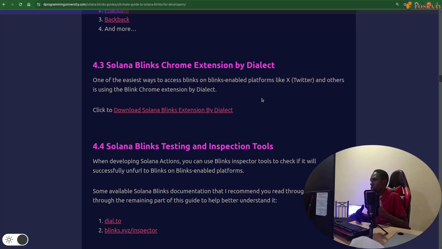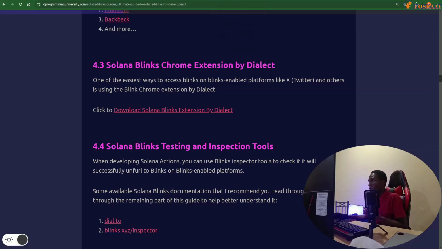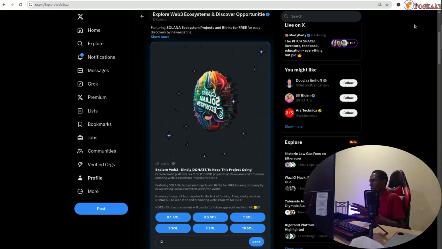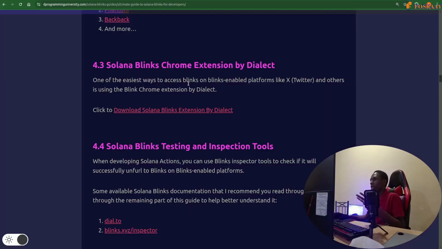But now, how do you access, activate and set up Solana Blinks to be working for you? You want it to start displaying like this instead of just this. So you first need the Chrome extension. I prefer to use the Chrome extension if on computer, and if you're on mobile, you may need to activate it in your specific wallet. Not every wallet supports it on mobile now, but the SDK is already out, so we'll start seeing some projects supporting it.